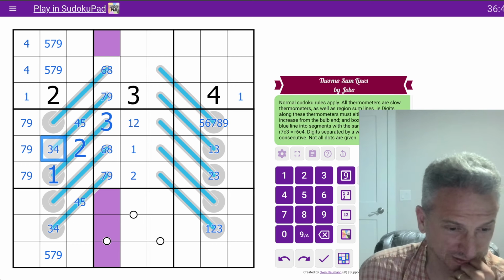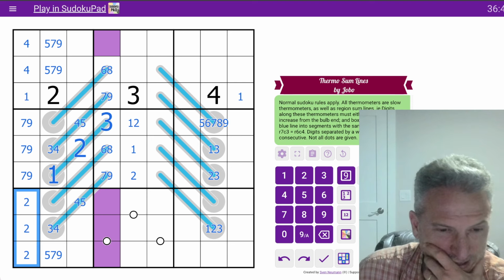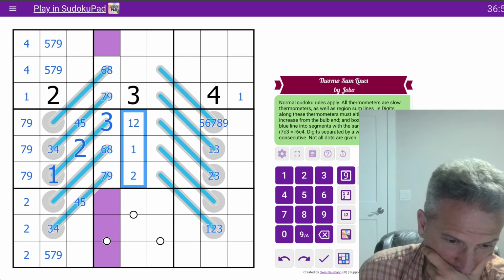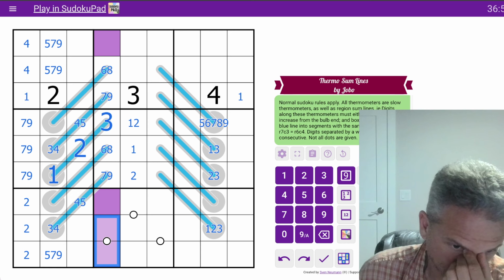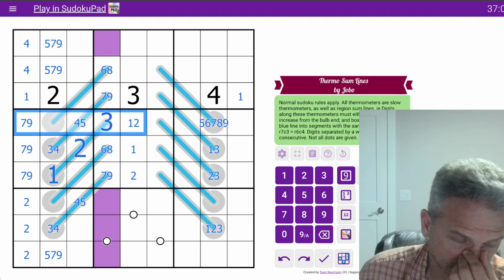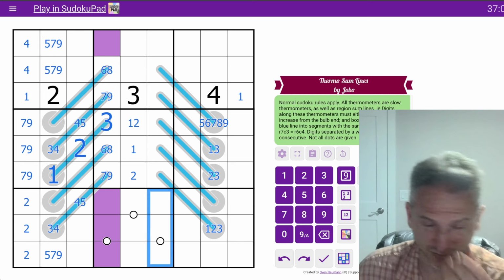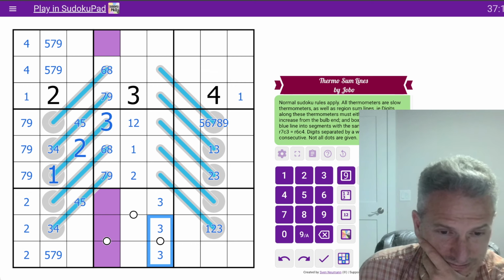Well, we know that two's down here. Well, you know this isn't okay. I mean, the three could be back here. Right? That's what it's saying. There's a three over here. This could be a two. Whatever.